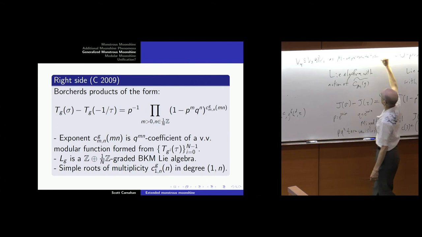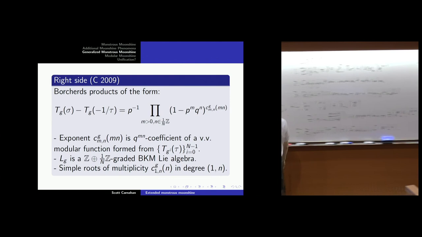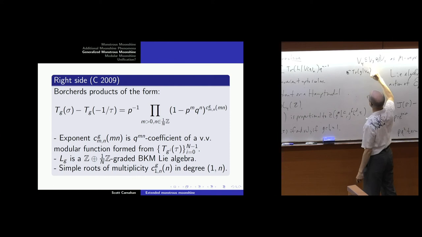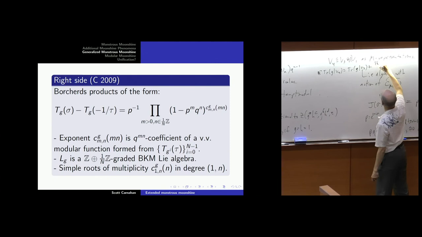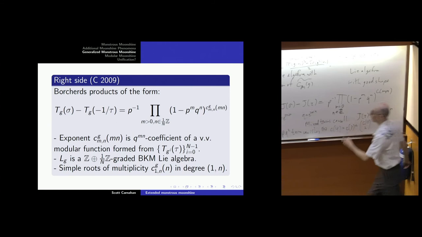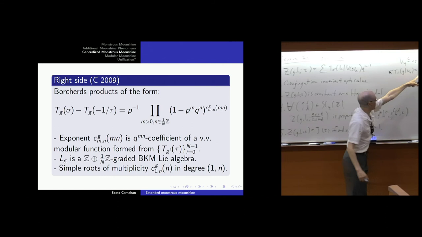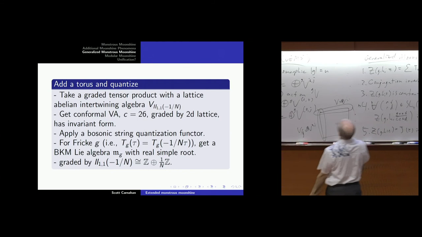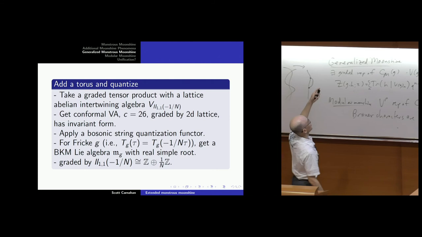And so that is a key point. From this, you can get a trace formula: trace of g on V4 is trace of g on V3 plus trace of g on V1 squared minus trace of g squared on V1, divided by 2. I'm sorry for the mess. So this way, the trace of g on V4 is determined by lower order terms. In fact, this sort of formula gives you a way of computing all of the terms once you get maybe 5 or 7 of them. Okay, anyway, so there's this functor. I won't say too much about it because this is a number theory conference.